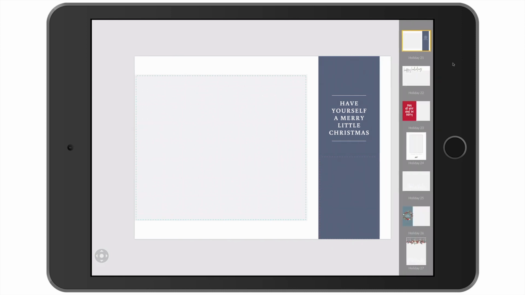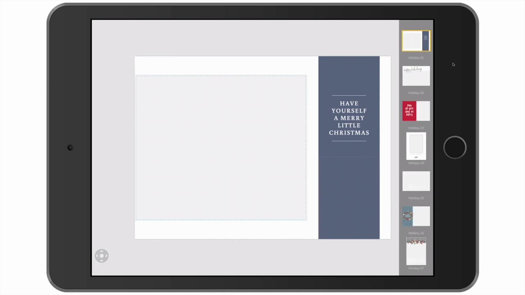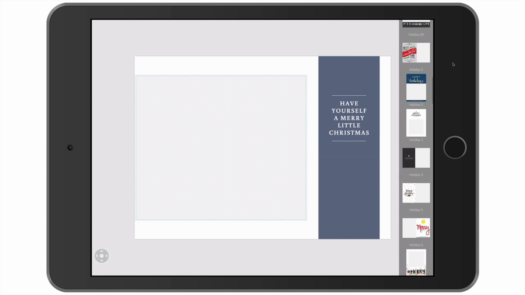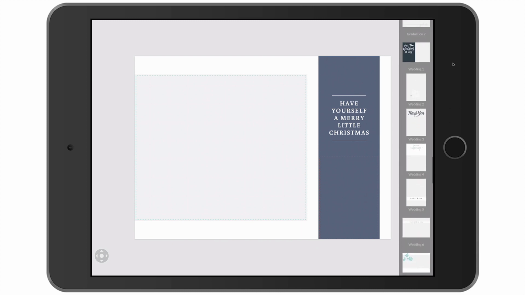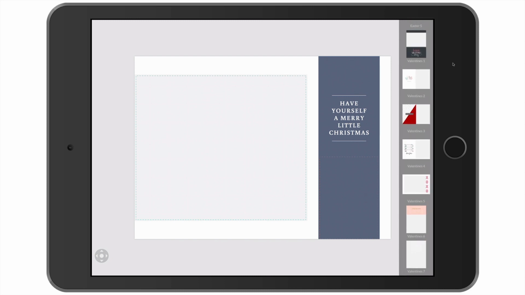To choose different ones, you would tap on that little layout icon and a scroll bar will appear. And you have many different themes. You have holiday themes. You have, let's see, graduation themes. I believe there are some baby and wedding themes in here. Lots of different templates to choose from. So you want to consider these similar to those photo greeting cards you can purchase at sites such as Minted, Snapfish, Shutterfly, etc. And I will show you in an upcoming video how you can use these templates in your project life layouts.